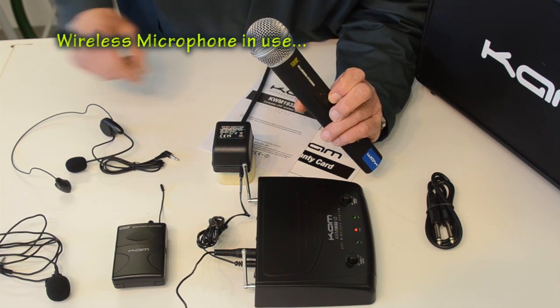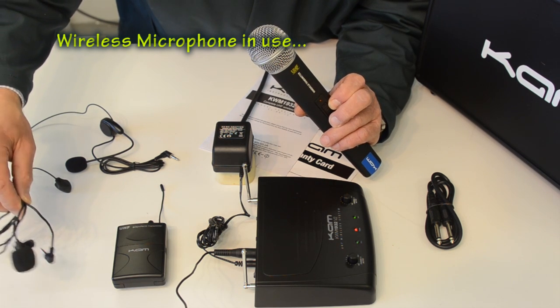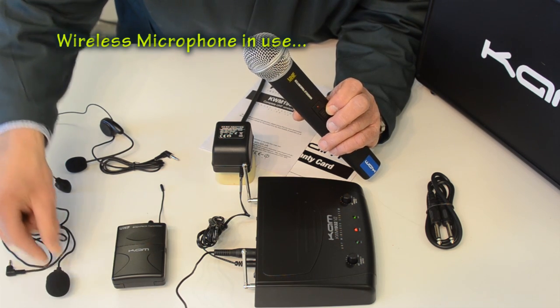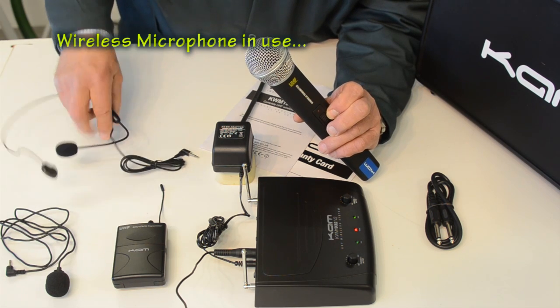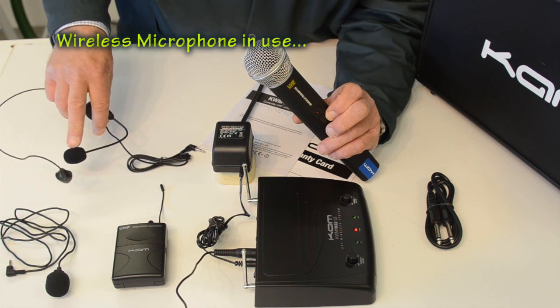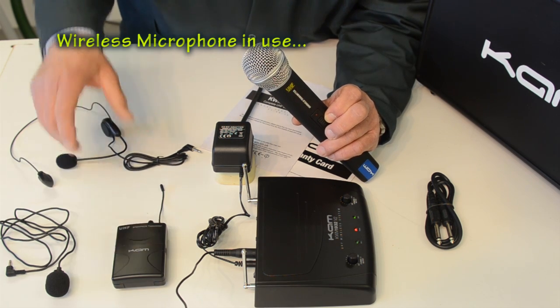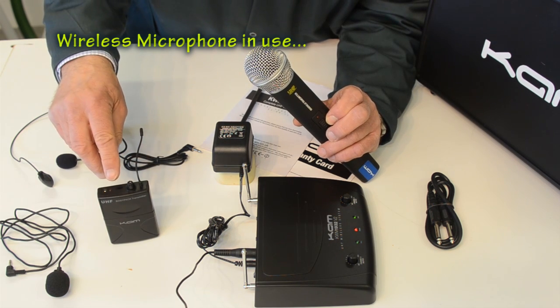There are two other microphones. There's this lapel microphone, often referred to as a lavalier, and it will be attached to your lapel or collar or whatever. And there's this headset microphone, which goes around the head, and the microphone then would be close to the face, and it's there. But these don't have transmitters. They rely on a connection to this transmitter.